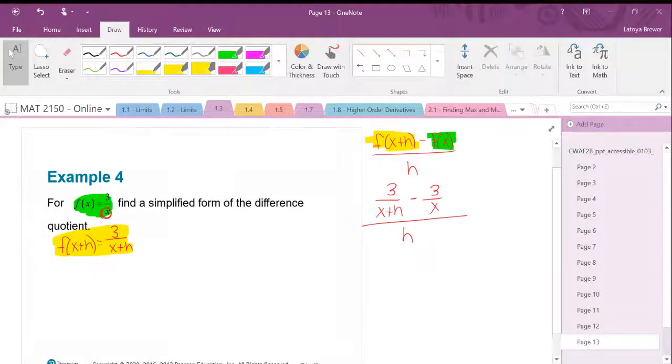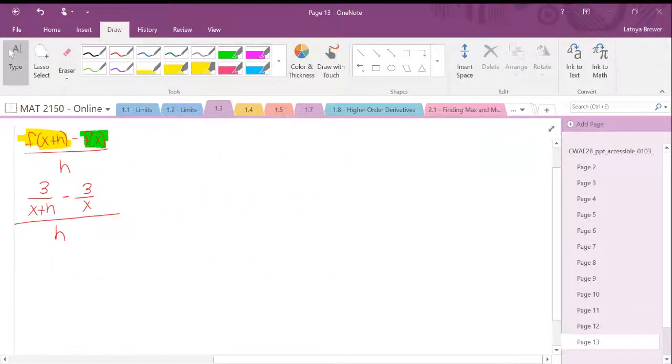All right, so I have a rational expression in my numerator, meaning I have fractions up here. I have 2 of them. That's not what I want. So what I'm going to do is combine those fractions. I have a shortcut here that we're going to use. You are getting a common denominator and combining the fractions all in one step.